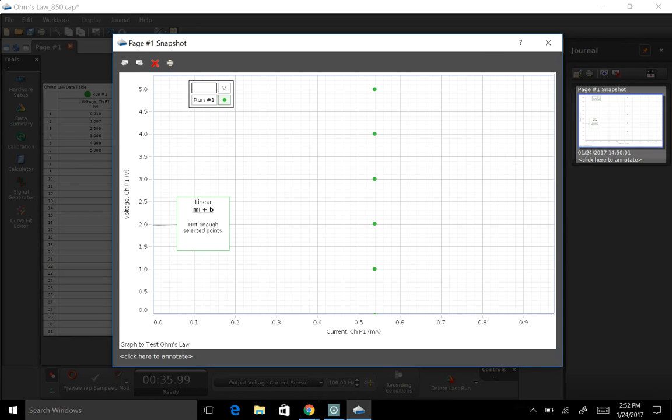But any other questions? Okay, go ahead and get started. I have your equipment. Remember, before you actually start turning on power and taking data, I want to check your circuit just to make sure you don't accidentally put your ammeter across the power supply.